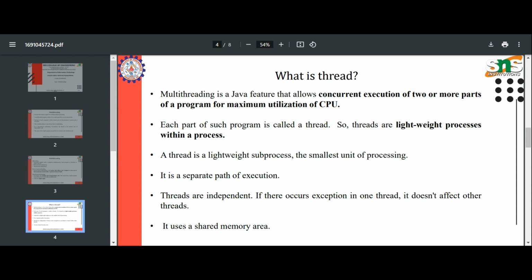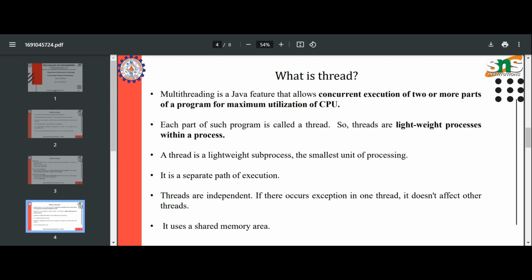What is a thread? Multithreading in Java is a feature that allows concurrent execution of two or more parts of a program for maximum utilization of CPU. Each part of such a program is called a thread. So threads are lightweight processes within a process.